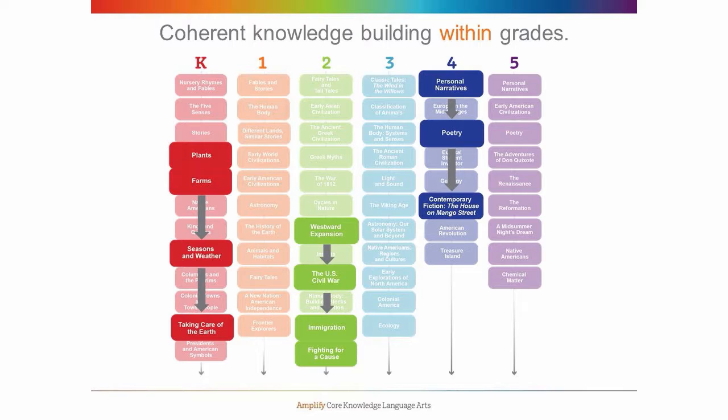You would probably say, well, farms are places where we grow lots of different kinds of plants, and the weather has an impact on the farm, and the soil has an impact on the farm, and farms grow different kinds of plants. So you can already see with those two examples how we've used two topics to systematically and coherently sequence a student's knowledge to grow from one idea to expand it to another idea, including the expansion of vocabulary. So that's one way that we could see it building within a grade.